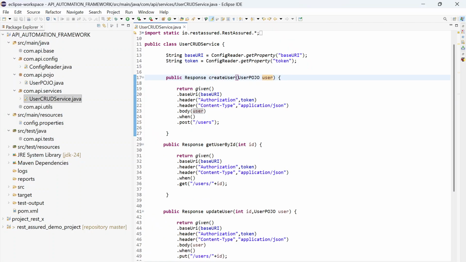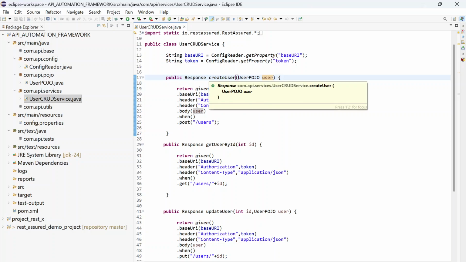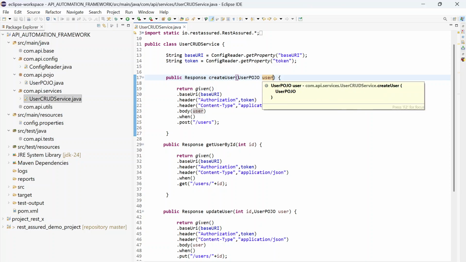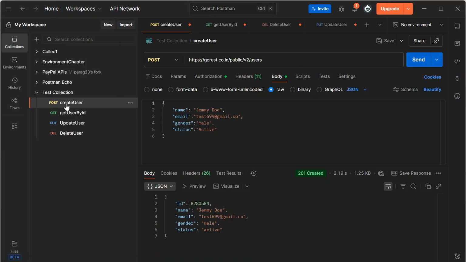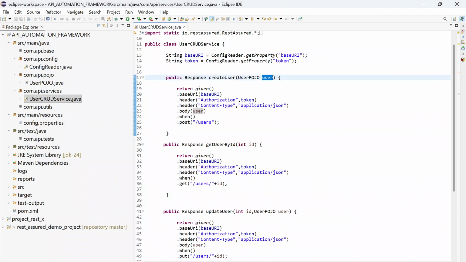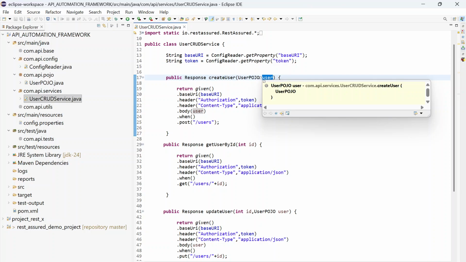For create user, we are passing user Pojo class object. This Pojo object will contain all the information about request payload. For example, if you are using create user API, this is the request payload which we want to send. So all this information will be passed via this Pojo object.